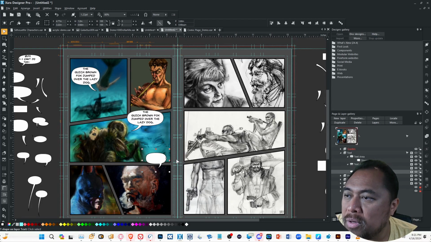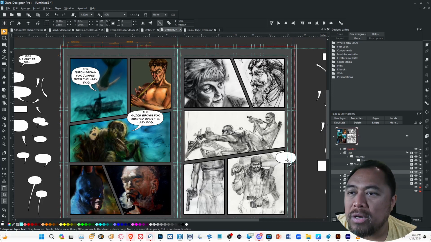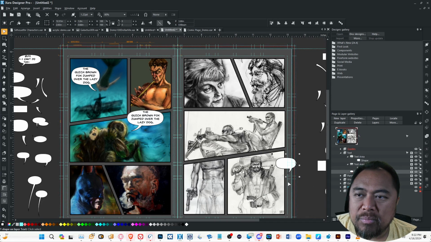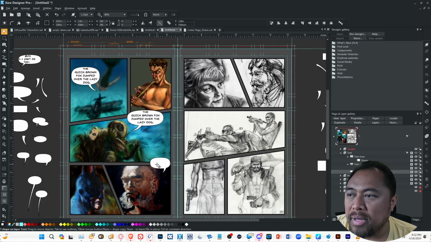And the thing to note when you're doing this is to try not to get too close to the edge of the paper, because you don't want your words to be outside of the edge of the paper. You don't want it to even be too close where it's cut off. You might want to do full bleeds with your art, but I would try to keep the dialogue inside the frame.